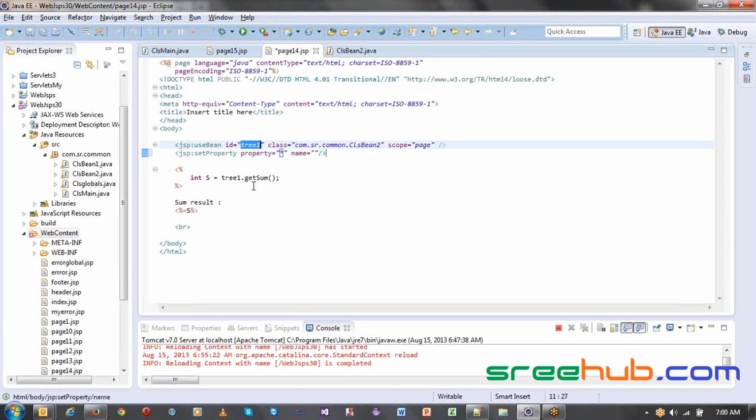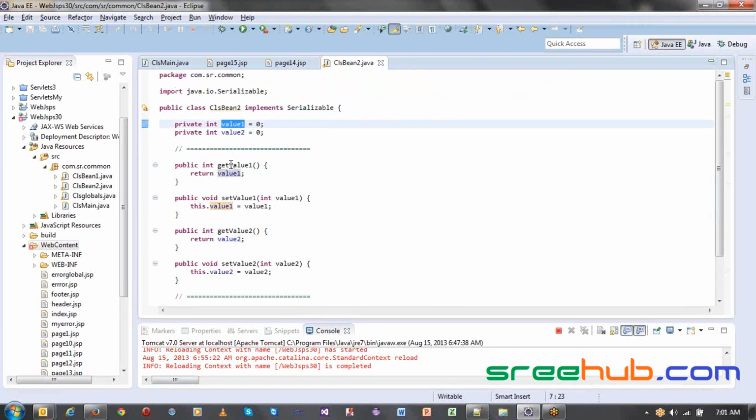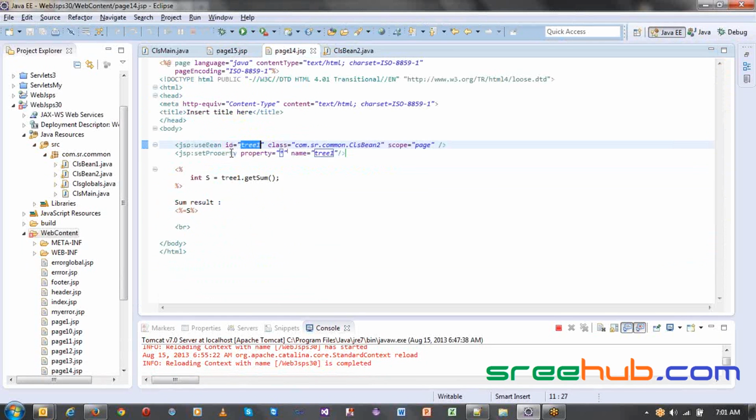Now I want to map a current object, which is my current bean. Just take this ID and give it to here, which means you are actually trying to map all the properties for this object, which means internally for value 1 it will use set value, for value 2 it will use set value, and it will set the values. That is how it is going to set here, which is a set property, right. Now once this is done, then I'm calling my get sum. I'm not hard coding anything over here, you can see, right. It will map it automatically.